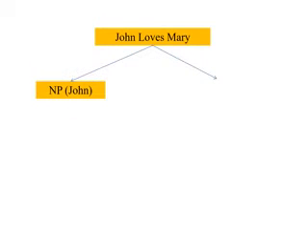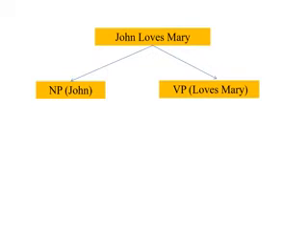So let us consider an example of the sentence formation. We will consider the statement John loves Mary. If we consider this statement, then it can be broken down into two parts. First is the noun phrase, which is John here, and second part is the verb phrase, which is loves Mary. This will be the first part, and this will be the second part. As there are only three words in this sentence, John is the noun phrase, and loves Mary is the verb phrase.